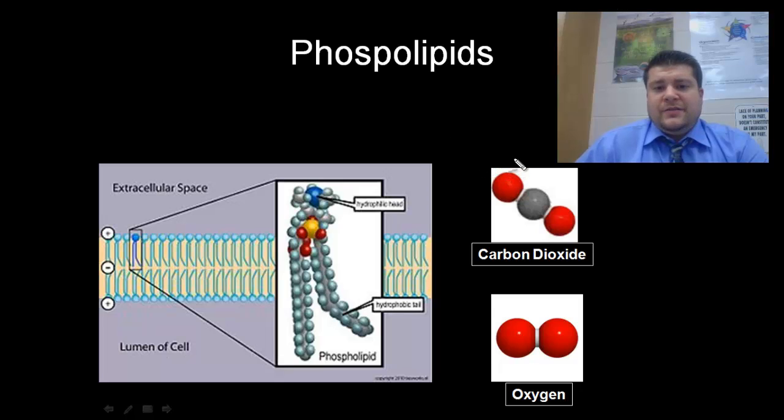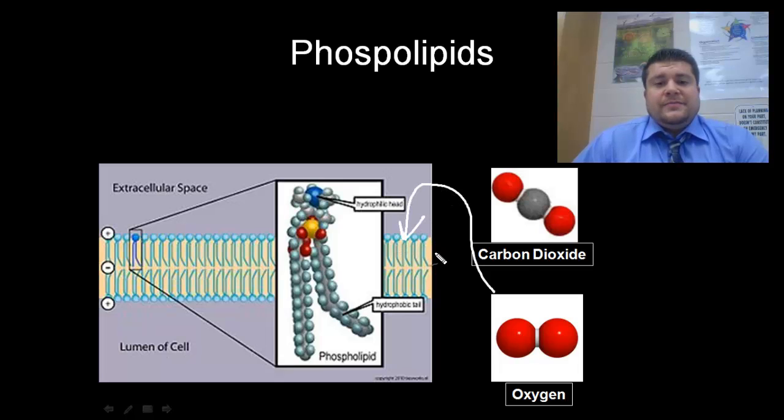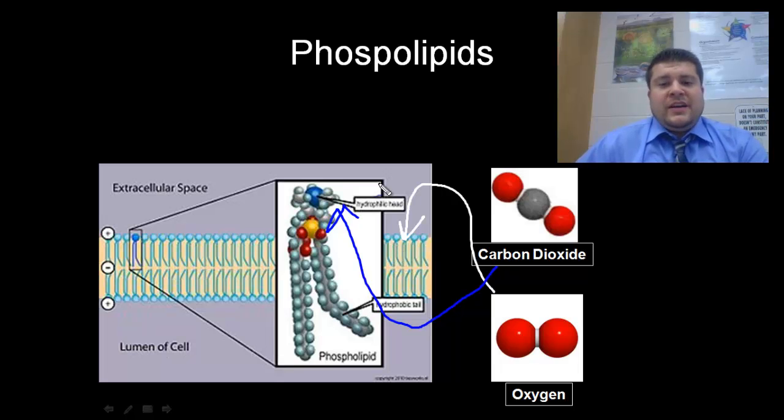And so when molecules want to move into the cell, they need to pass through this phospholipid membrane. So when I breathe in, I'm actually breathing in oxygen, and that's going to move in through my cells and into the plasma membrane. So when I breathe in, it's going into my lungs, moving into the alveoli, and absorbing into my bloodstream to go to other cells. And so when I breathe out carbon dioxide, carbon dioxide is diffusing through this plasma membrane. This is how I exchange oxygen and carbon dioxide.